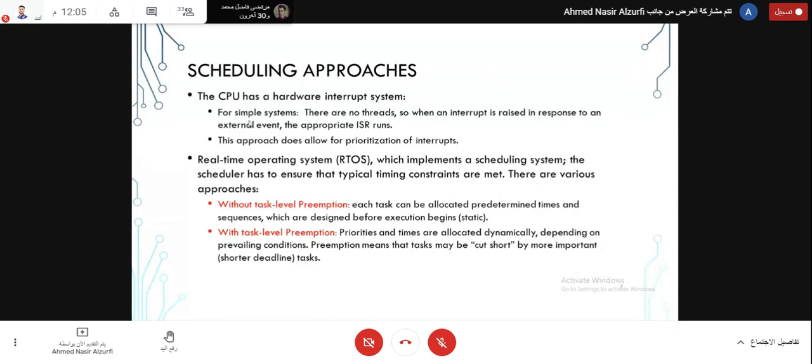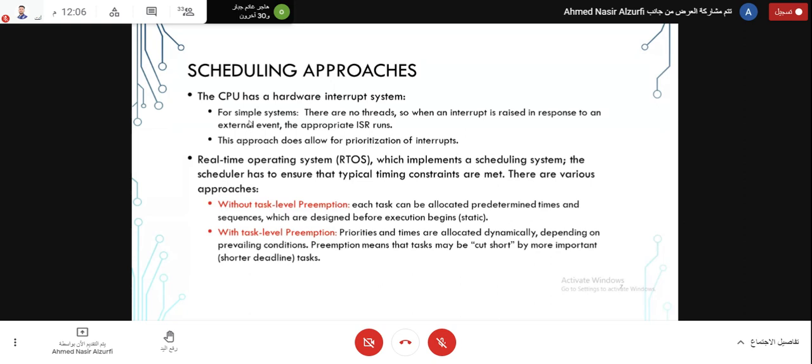For real-time operating system, ومختصرها RTOS, real-time operating system which implement a scheduling system. The scheduler has to ensure that typical timing constraints are met.